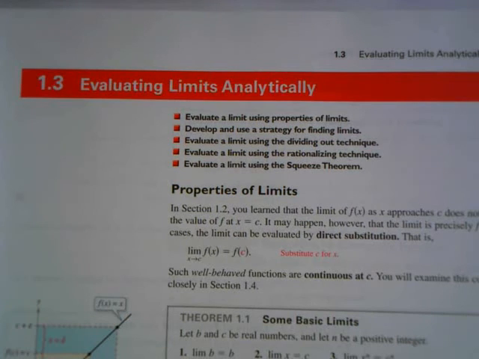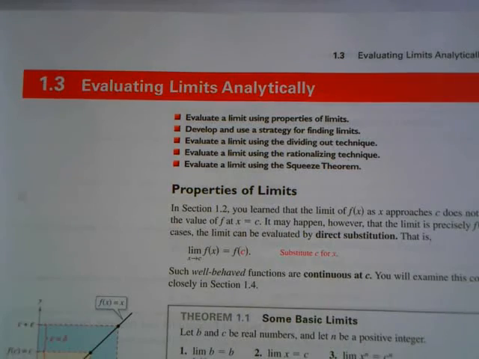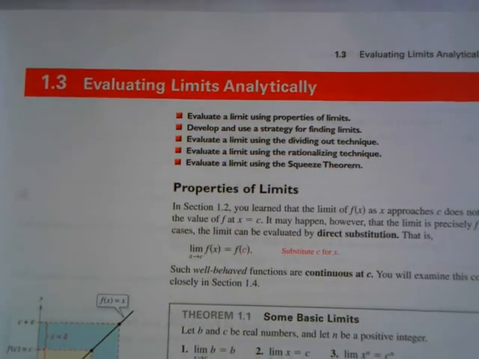First off, computer software is good but not perfect, and sometimes graphs can be misleading. Secondly, sometimes the answers come out to be irrational numbers, or maybe rational numbers, but they're not particularly nice rational numbers, and you need a more accurate answer than just a decimal approximation. So what we're going to learn in this section is how to evaluate limits analytically, how to get the exact answers. Alright, so this chapter begins with a whole bunch of theorems.